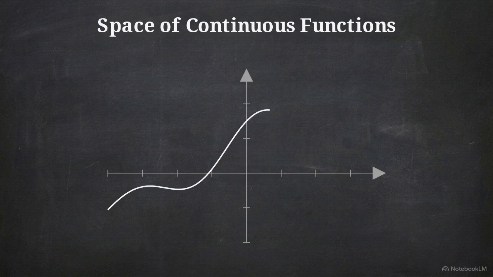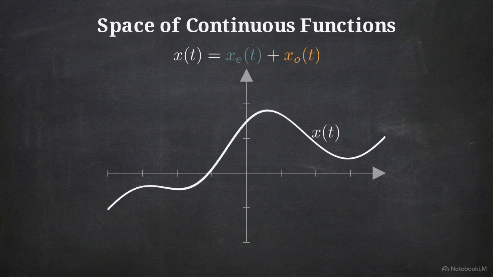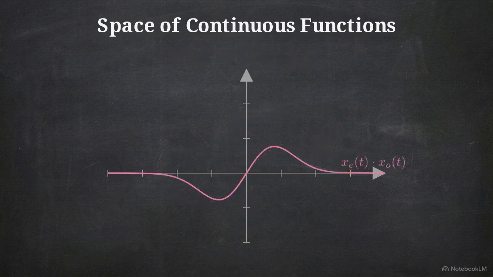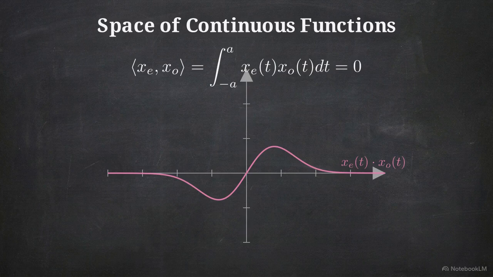Look at this asymmetrical curve on the graph. In this space, the entire squiggle is treated as a single vector. Using the direct sum, we can fracture it into two independent pieces. We get one function symmetrical across the y-axis, the even part, and one rotationally symmetrical around the origin, the odd part. These two functions are orthogonal because their inner product, the integral of their product, cancels out to zero. The positive and negative areas perfectly balance.